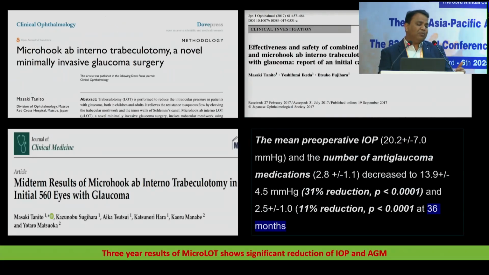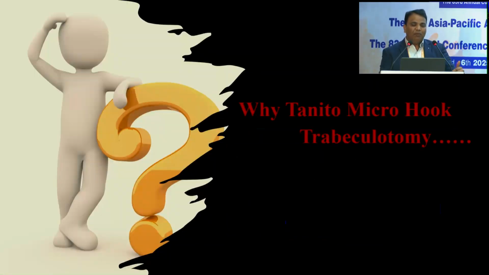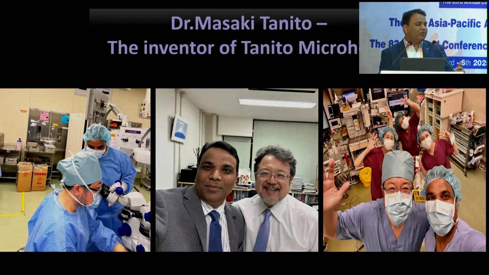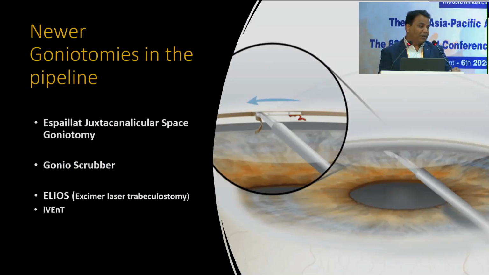A similar outcome was found in another study with a 3-year follow-up, and we find this procedure very efficacious, easy to learn, economic, and having a very good safety profile. I am fortunate to have met the inventor of Tanito, the master Dr. Tanito. I met him and learned from him. Now let's move into some neo-goniotomy.